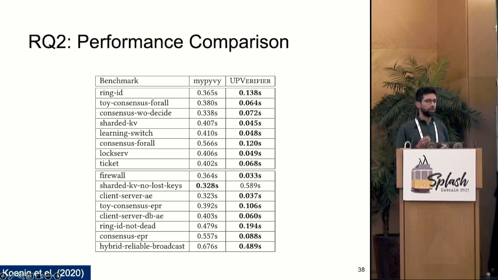RQ2 tries to answer a performance comparison. Essentially, we have our compiler that is automatically instrumenting all these message chains. It's adding new variables. It's doing some work. And so one thing you might be worried about is that we're getting a really big performance degradation. To evaluate that, we took a bunch of benchmarks from a PLDI 20 paper from MyPyVi. We translated them to the Dafny verifier as faithfully as we could. And then we timed the verification. We found that there doesn't seem to be that big of a performance degradation, if at all, when using all our compiling infrastructure and verification.